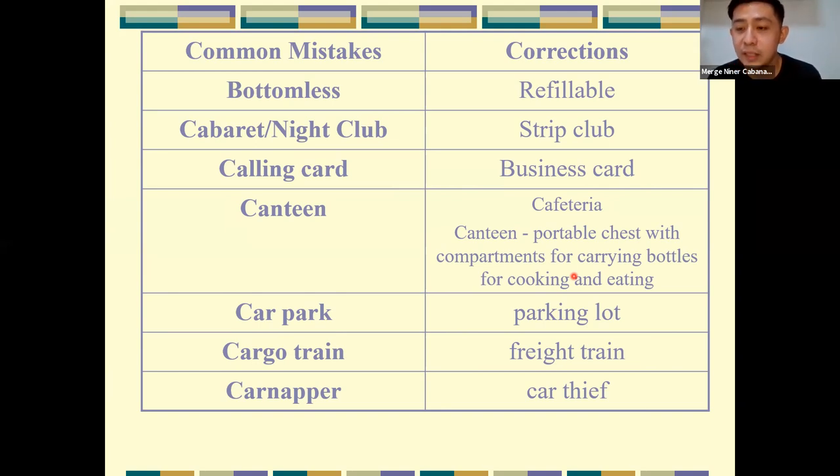All right. If it's more high end, if it's more expensive, we refer to that as restaurant. But what about diner? Diner only offers breakfast and dinner meals. They do not offer typical meals and viands, all right? So that's what diner is. So diner, eatery, cafeteria, restaurant, they are different from one another, okay?